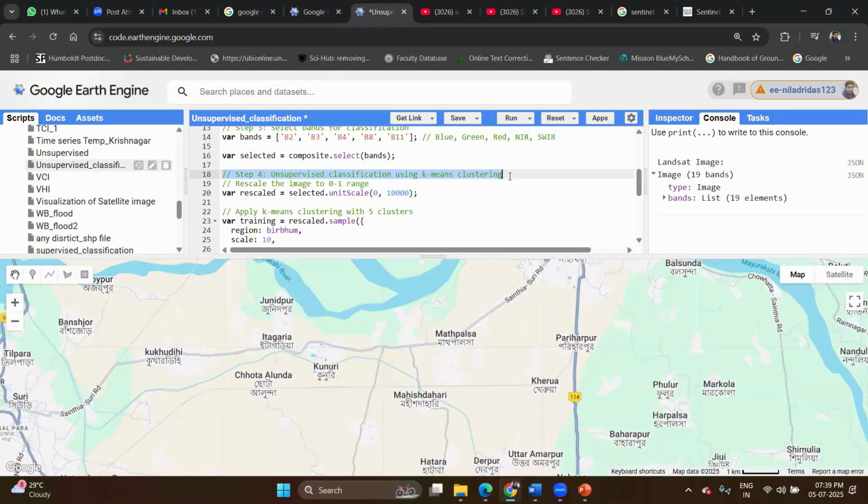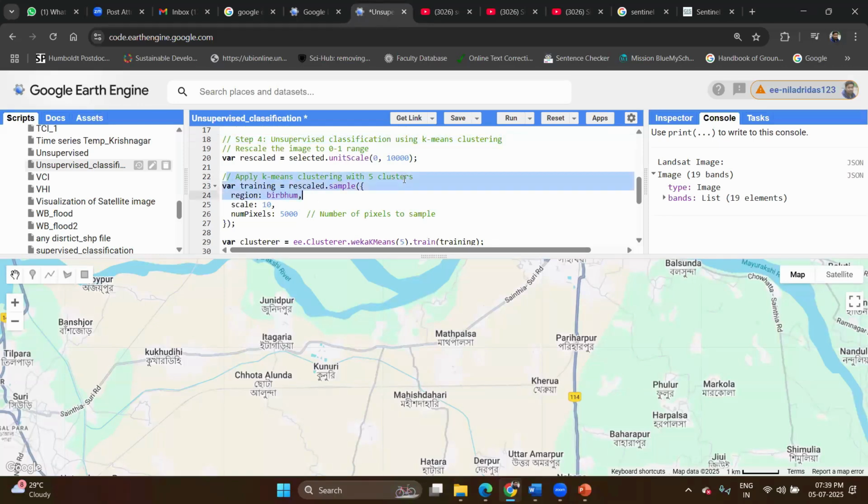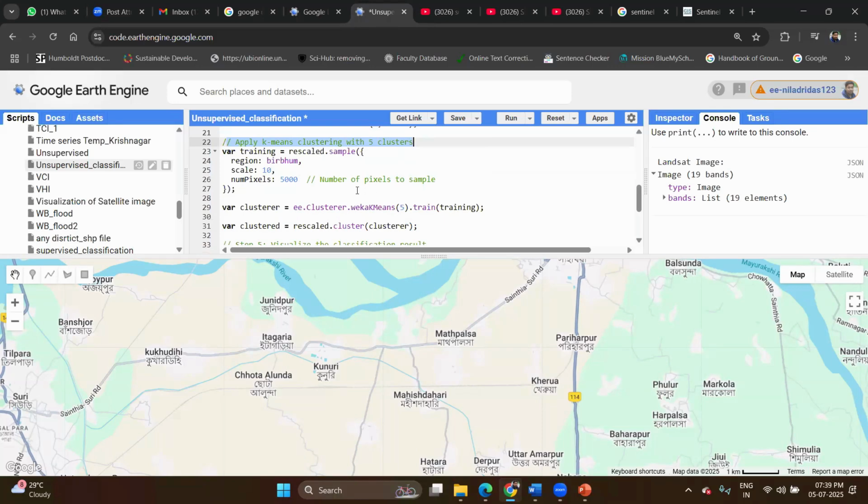If you are using SPSS or any statistical software, and you want to make clusters of any component, then you will use k-means clustering, because it does not disturb any noise or other information of the bands. That's why we're using k-means clustering. So here we have applied k-means clustering with 5 classes. I have created the 5 classes. You can make 4, 3, 2, 5, 10, whatever number of classes we want to make here.